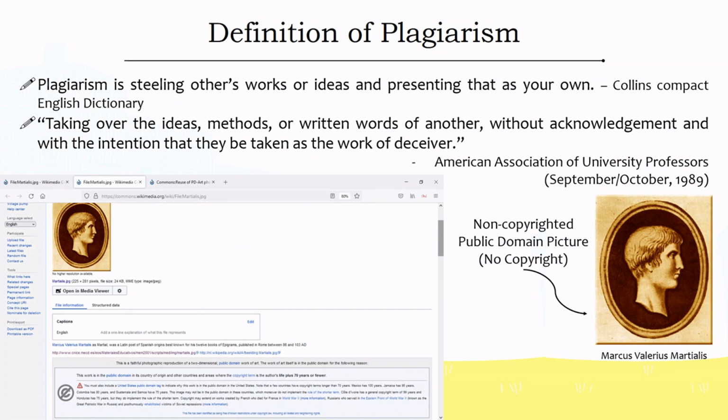But remember that not every public domain picture is a non-copyrighted picture. Here if you see the complete details, it is well written that you have to add a one-line description of what this file represents, and its representation has been written, you can see its name. Hence, there is no plagiarism issue here for using this picture. But if you have any doubt of having plagiarism by using such non-copyrighted public domain materials, then you may acknowledge it to avoid any conflict. If you are using any copyright-protected work, then you must acknowledge it, otherwise it will be treated as plagiarized work.